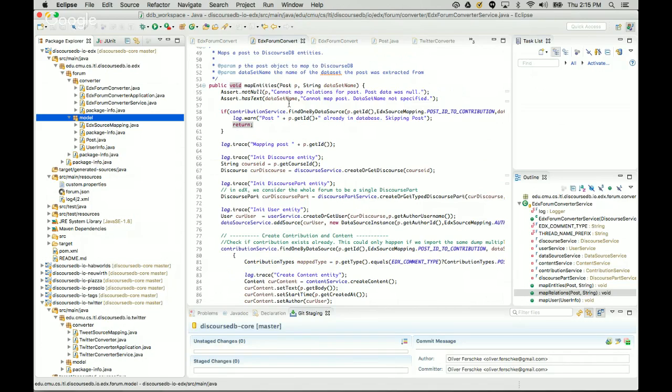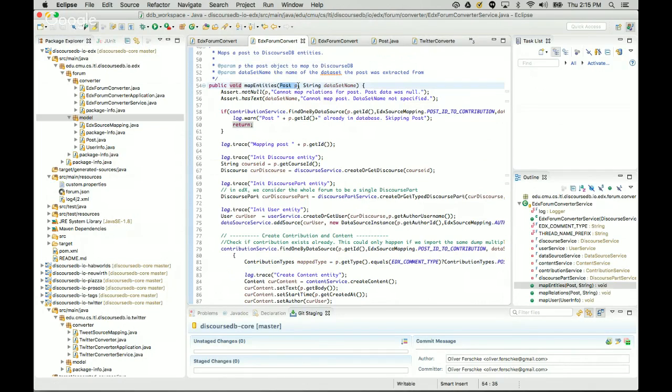The Coursera data to DiscourseDB, but eventually it's the same. It's the same thing. Just in the Coursera converter, we read from a database, and here we read from a JSON file, which is not relevant at the point of actually mapping the data, because here we have an object already, so we don't have to care where this came from.